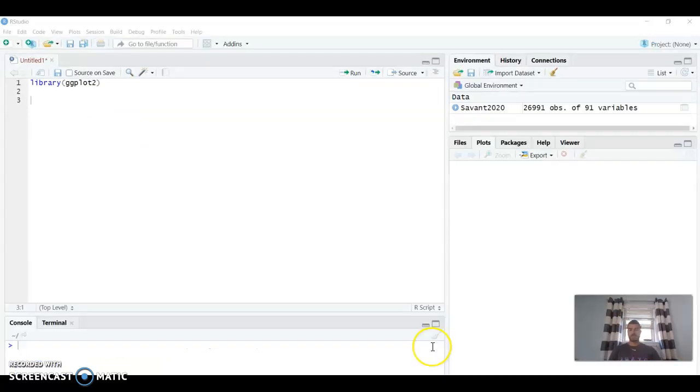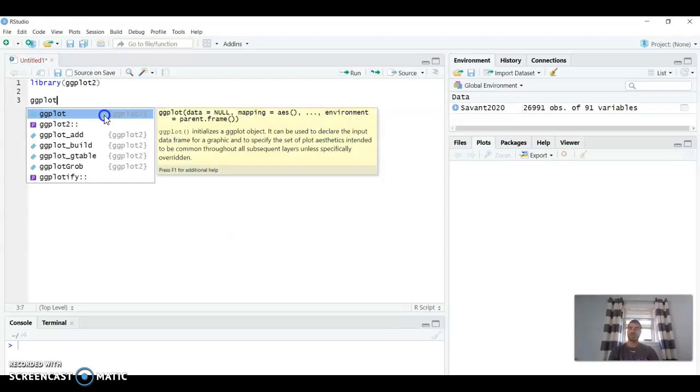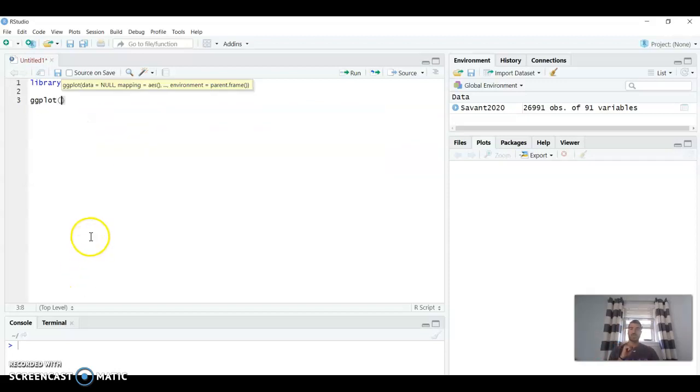first plot. So now that we're ready for our first plot, we're going to just start to go into it, and I'll explain what we're going to be putting. But the very first thing we're going to put is right below. It doesn't really matter. I like to keep spaces, but it's your preference. We're going to type in ggplot, and then if you want to, you click on the very front. And what we're essentially telling the computer right now is we want to plot, and we're going to just type in Savant 2020.